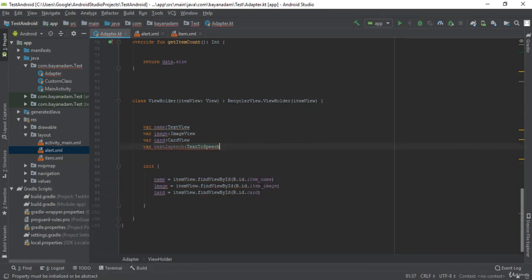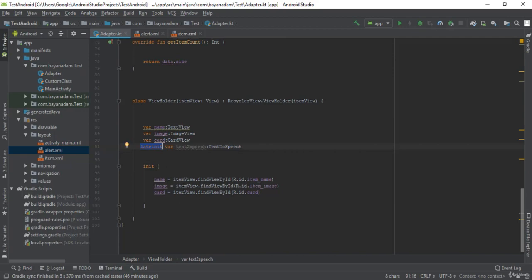There we have it. Now here we can initialize it. But as you can see, we cannot initialize it because we cannot assign a value to it right here. So what we can do is make it like this, and even if it is not initialized, the lateinit keyword will help us remove the error. So we have created a TextToSpeech object and stored it in a variable called textToSpeech, and we have added this keyword because we do not want to initialize it right here.